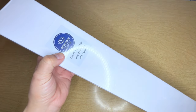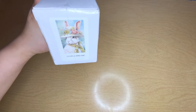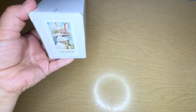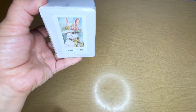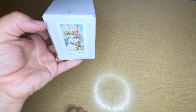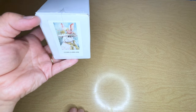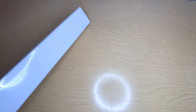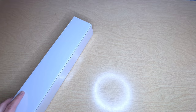Before we open it up all the way, I wanted to show you guys — Calming Canvas Designs, 'Crafting Serenity One Diamond at a Time' is their little logo. I do like that they do this. It's kind of hard at the angle I'm on. This is — I have to look it up — I did get it with two ABs. You can choose ABs or crystals, and I chose ABs. It's quite a bit more expensive than other diamond painting companies to choose ABs, but yeah, we'll open up and talk about it.